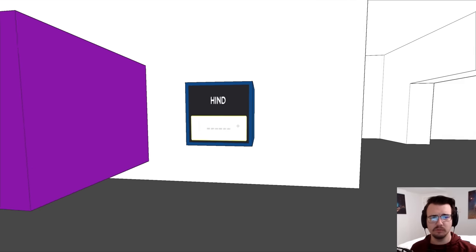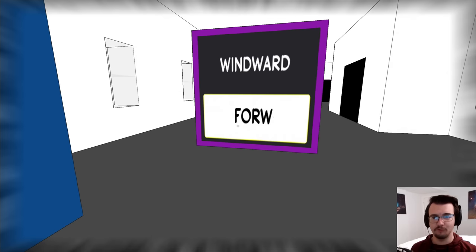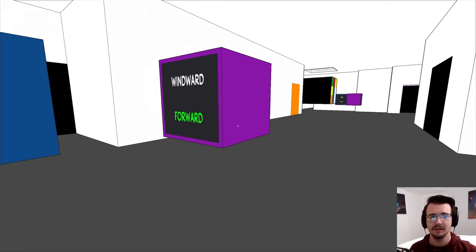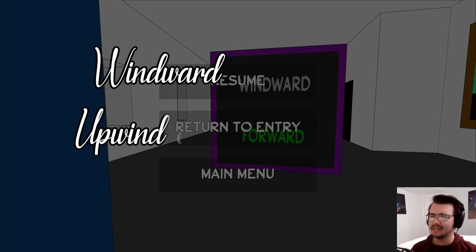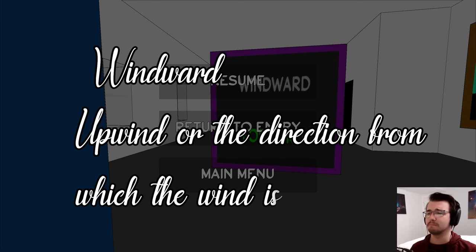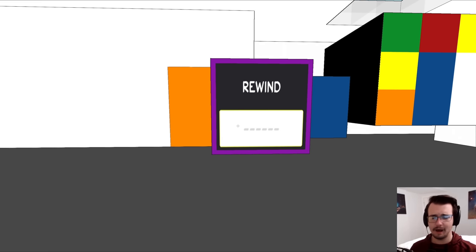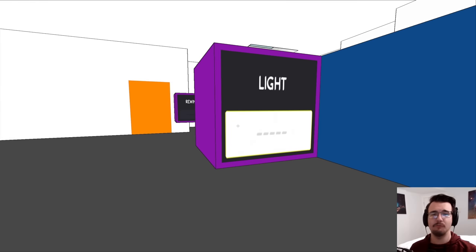Well, I guess I could solve more blues. Hind? Behind. That's a good one. Windward. Squidward? Forward? Hold on. Windward, forward. What the hell does windward mean? In sailing terminology, it means upwind or the direction from which the wind is blowing. So our purple one's kind of adjacent to the prompt. Rewind, replay. Well, this also has wind. Upwind, onwind. Well, this doesn't have wind in it.